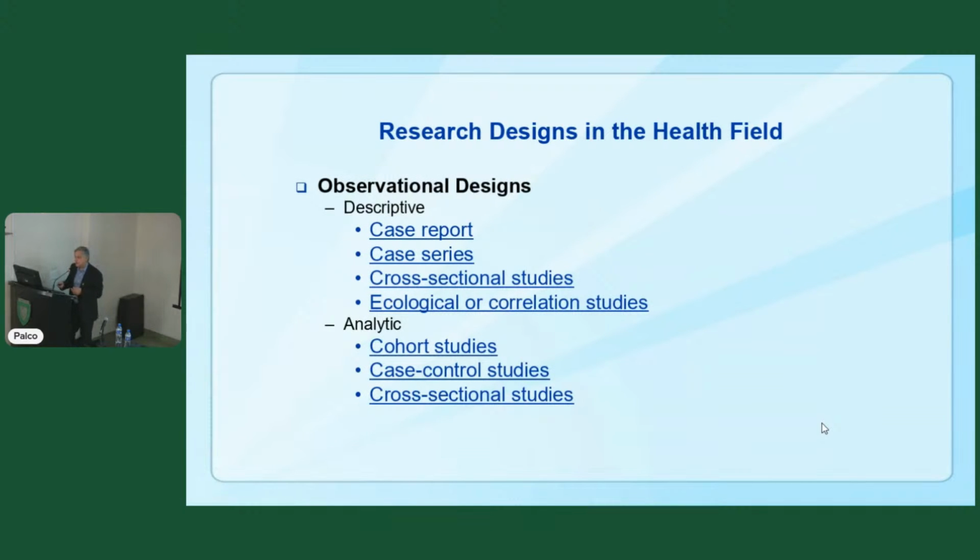So in the grand classification of the traditional epi, I'm not including the experimental part, just the observational designs here. The easiest and simplest form of design is a case report, a case series. In a case report, I have one case, but it's so unusual that I publish it because it's the first time people have ever seen it. So the first Kaposi sarcoma case in a young person was reported in the US. People had no idea there was HIV or AIDS, but they reported it as Kaposi sarcoma in a young man.